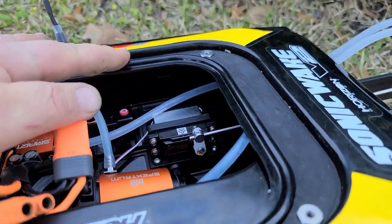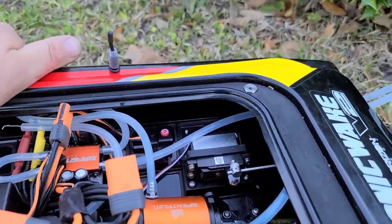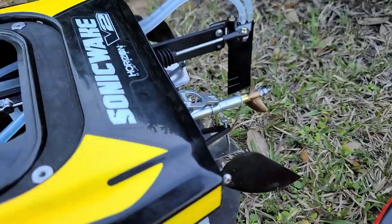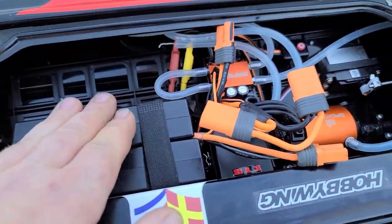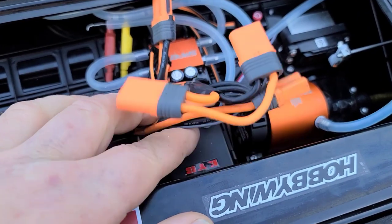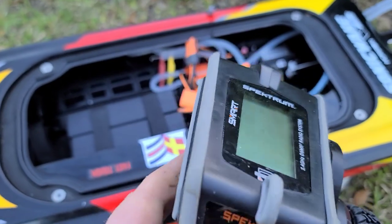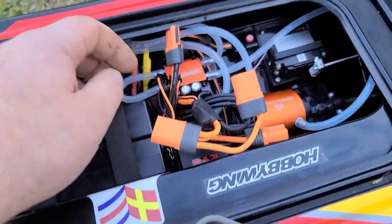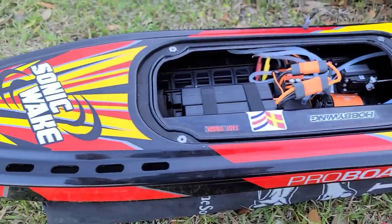The servos have been good — I set my endpoints and there's been no seam breakage. The graphics are stuck on well with no corners peeling up. I also like the fact that they included the SR315 receiver so you can bind up a DX5 Rugged and have telemetry if you upgrade your remote. That's really nice — you don't have to buy a separate $50 receiver for the boat.